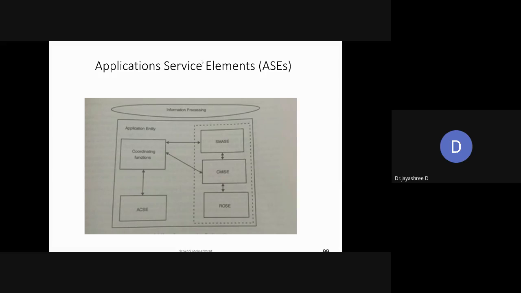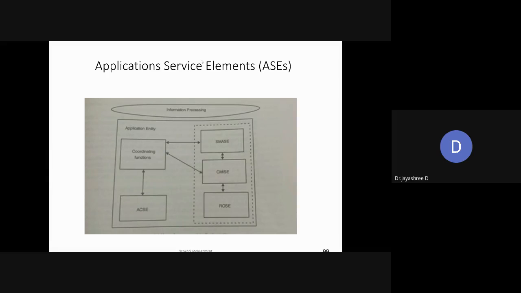Why are we being very specific about all this? This base protocol is not specified only for ROS, CMISE or the network application side. Suppose we say ACSE has an association protocol which says how to establish an association between two entities, where the entity may be remote.